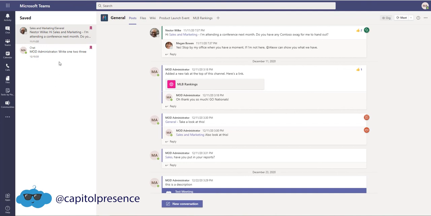It becomes extremely useful. We use these a lot for passwords or tasks or reminders or, you know, anything really that you want to come back to, because when you're digging through a chat that is in a team or a channel, sometimes it becomes a lot. And when you have multiple chats going on, it can really become a lot. So this is a way to filter through the multiple conversations that you're having and is a very, very useful tool.